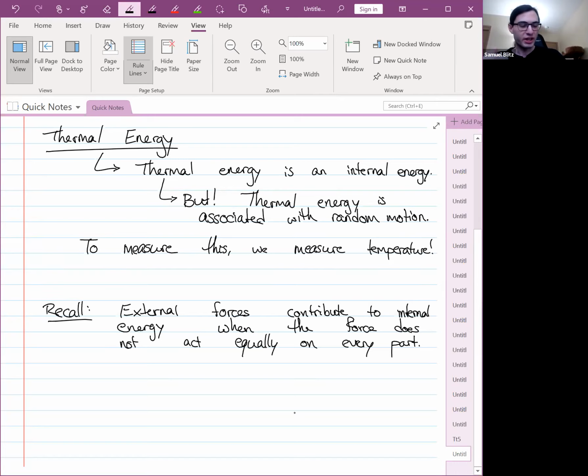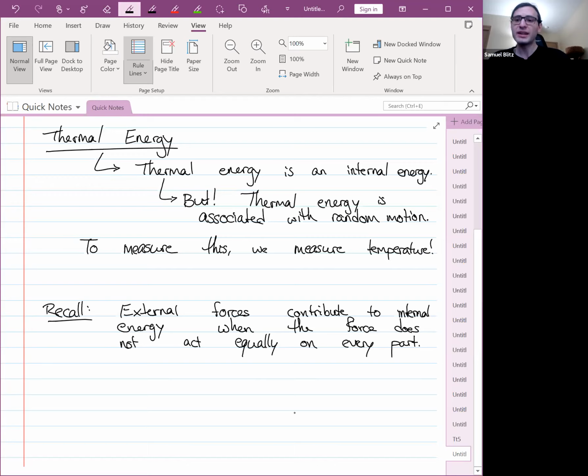So hopefully, and I know that there were a lot of words here, but this was more of an explanation than teaching how to calculate something. But the idea is, hopefully it makes sense now what non-conservative forces are. Non-conservative forces are just forces that don't act equally on every object, or don't act equally on every particle in an object. Friction is a non-conservative force, generally kinetic friction.